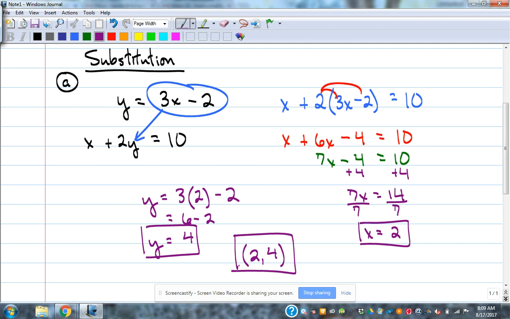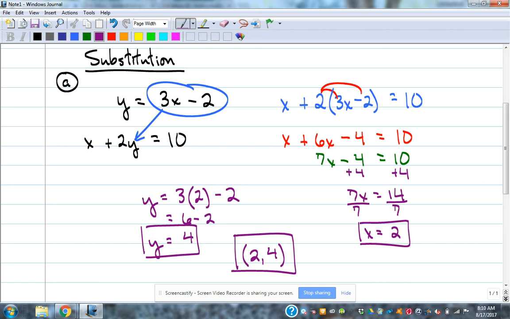What does that mean about the graph of these two equations? Do they cross? How many solutions do we find? One. So one solution, remember we talked about one solution. If you got two lines, one solution, those lines are crossing. Where are these two lines crossing? At (2, 4). So that's what we're finding. We're finding where the lines would have crossed if we graphed them. So that's what we're trying to find.